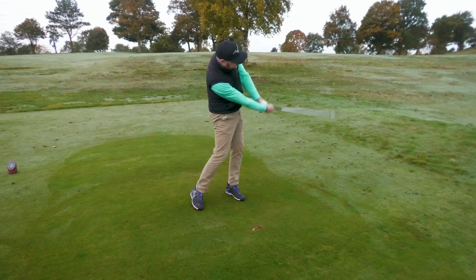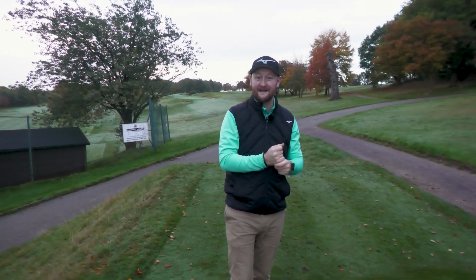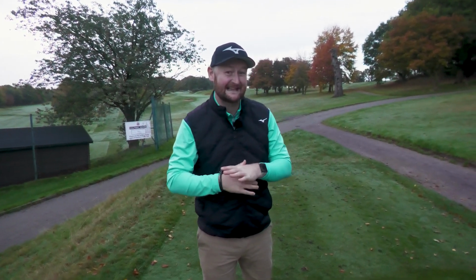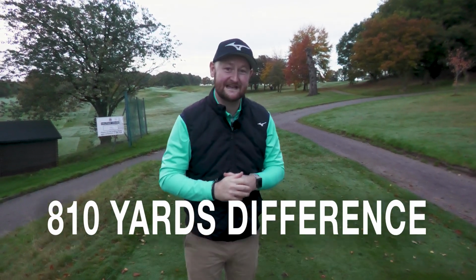Today I'm going to make the game as easy as possible for myself. I'm going to go off the forward tees here down at Warrington Golf Club, which are the blue tees. There's a massive difference between the back tees, which are the white, and the blue tees. I think it's nearly about 1,000 yards over the 9 holes. So we're going to play off the front tees and see what we can score.